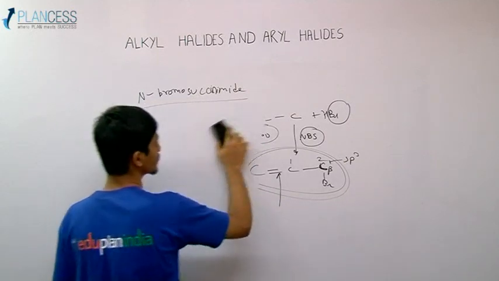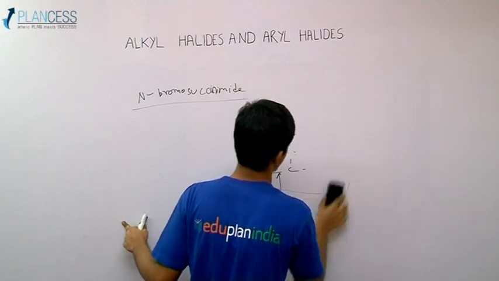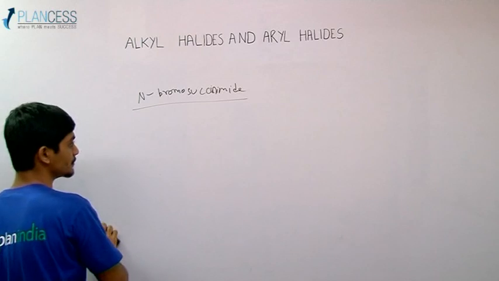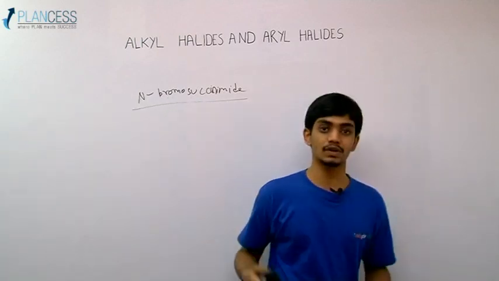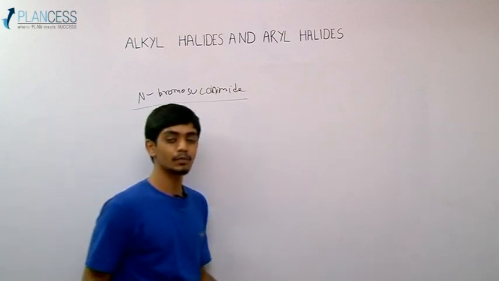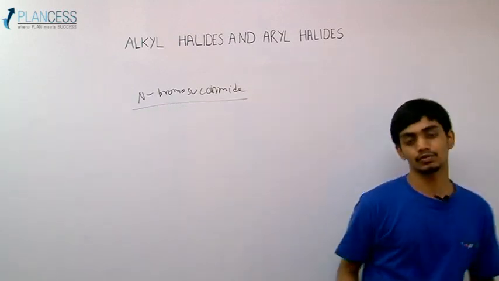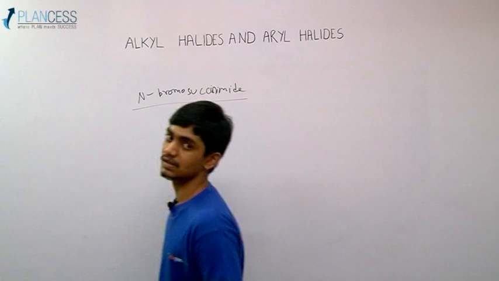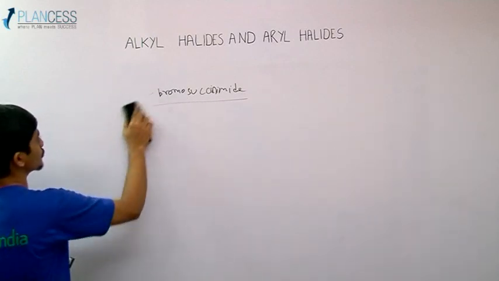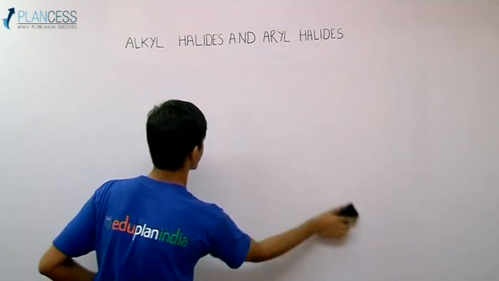We have discussed the physical properties, we have also discussed the preparation methods. Preparation methods for alkyl halides are quite simple as compared to the alkenes, because for alkenes we saw a full elimination reaction mechanism for the preparation method. So those preparation methods are quite elaborate, but these were quite simple. So let us now move on to the chemical properties.